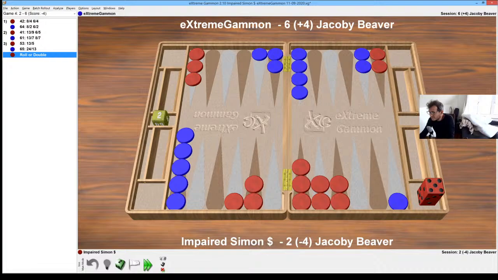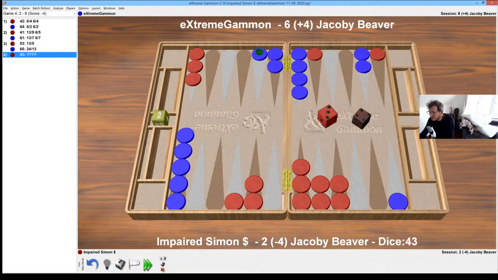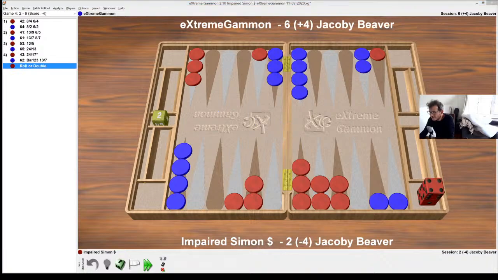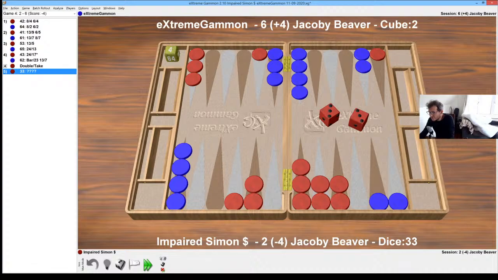It's only 4-3-5-2. Still smarting over that ridiculous take. 6-5. Yeah, this doesn't feel like a double quite yet, so I'm going to roll. This should be, hopefully, an easy decision. This is an easy cube. And now I can just point on the deuce instead of doing anything else. Okay, that seems right.